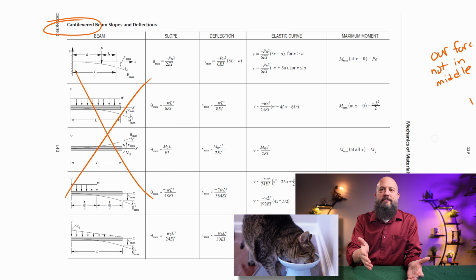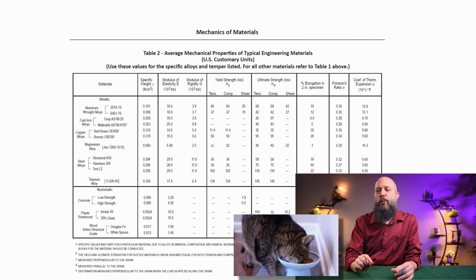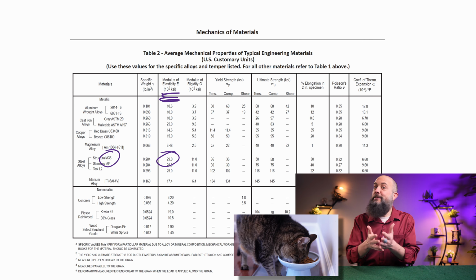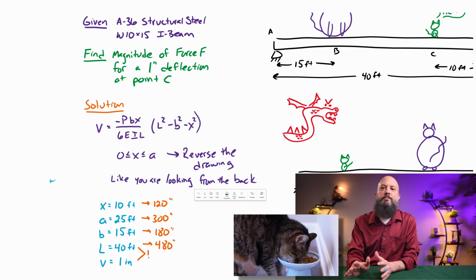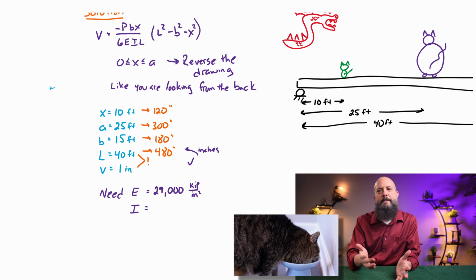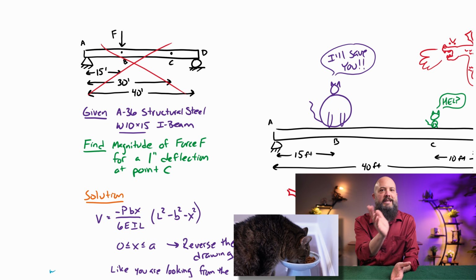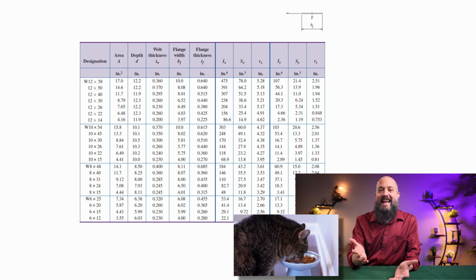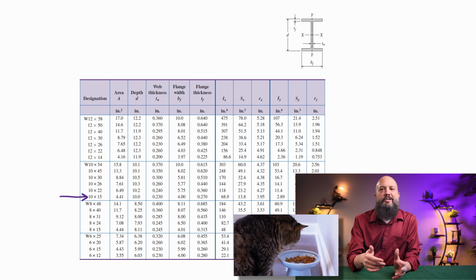So I'm going to the FE reference manual table, look up A structural steel. It says 29 KSI, but then you see at the top, that's times 10 to the third, so it's actually 29,000 kips per inch squared. Which, of course, is a good thing that we went to inches instead of feet before. Now we'll go up and look for I. This is a W10 by 15 beam. So I'll just go find my table.